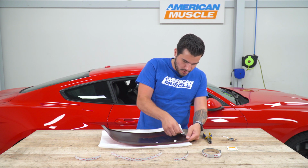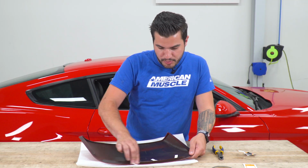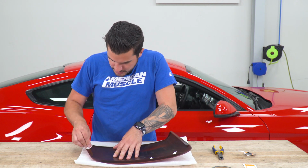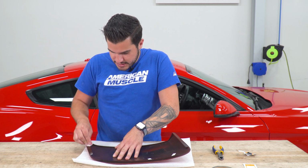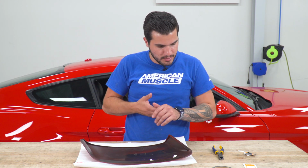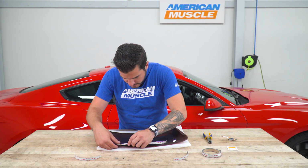So I got my alcohol wipe here. Just gonna give this a good wipe down. And really what you're doing is removing dirt and dust, and because it's pre-painted, you're getting a little bit of that overspray taken care of so that it cleans that up a little bit. There's no dust and no excess spray. So you see that there, we've got some of that red coming off. What we're gonna do next is essentially take our 3M, and put it in place.